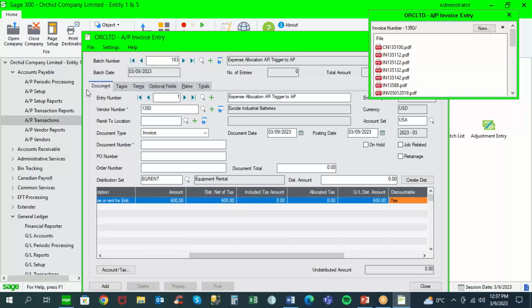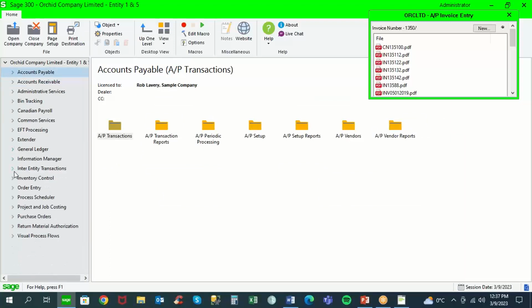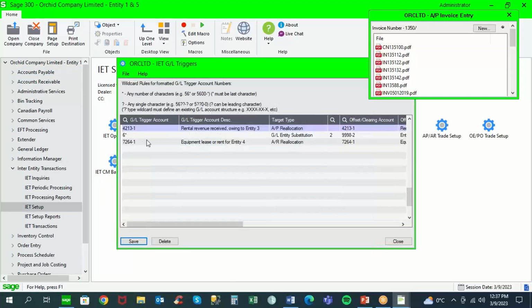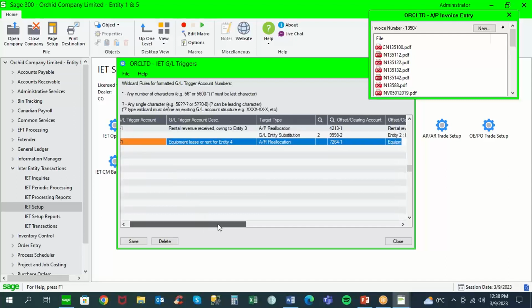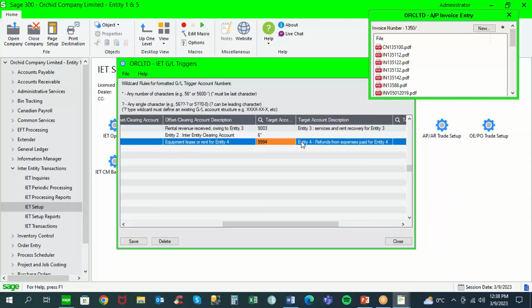And just to highlight here how this has been configured, when we look at the configuration within inter-entity transactions, we're using this feature, the GL triggers. And what we've said is that we want to trigger an AR reallocation whenever an expense entry goes to this account 7264-1. And the AR reallocation is going to go down to AR and create an AR invoice against entity 4.